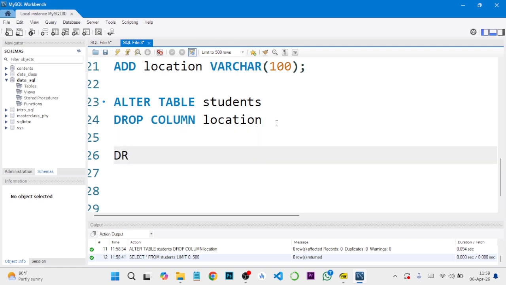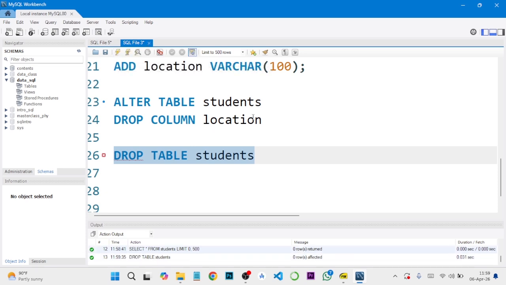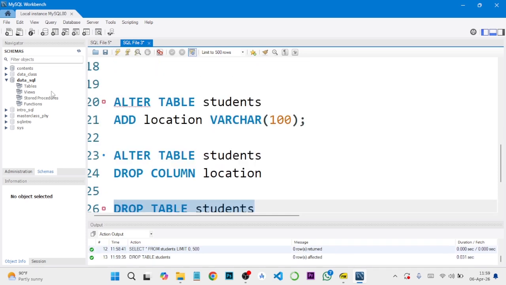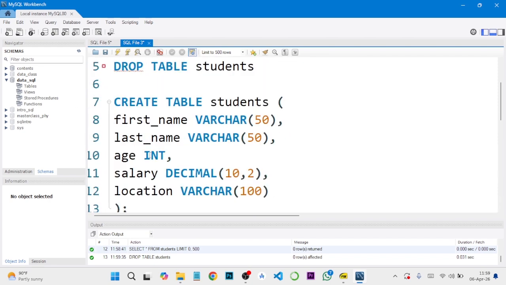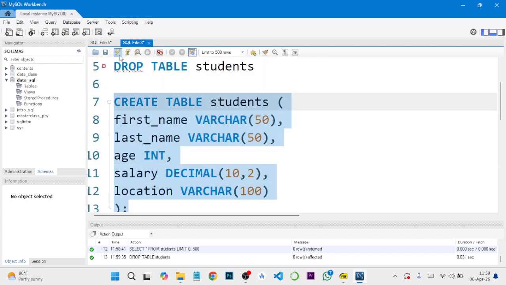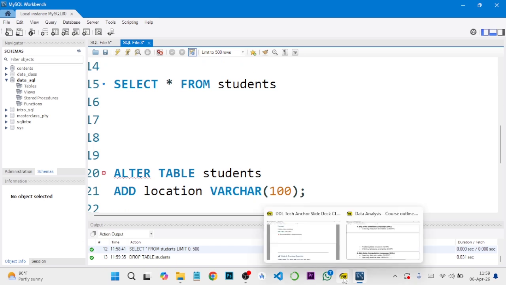We say drop table students, like what I did before. If I run this, automatically the table is gone. If I want to create it back, I'll just come and run the create table statement to do that.